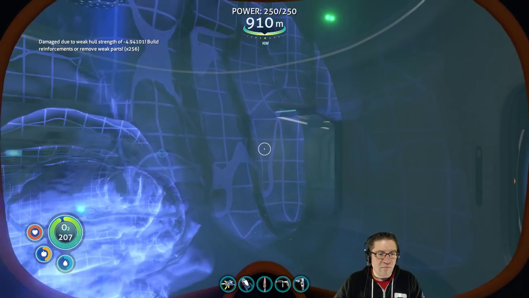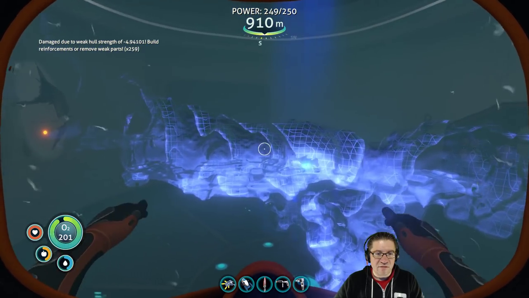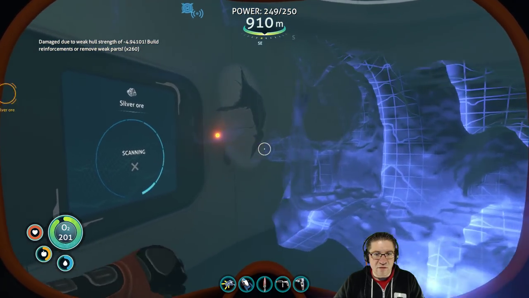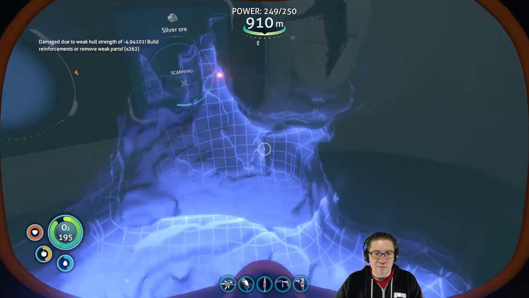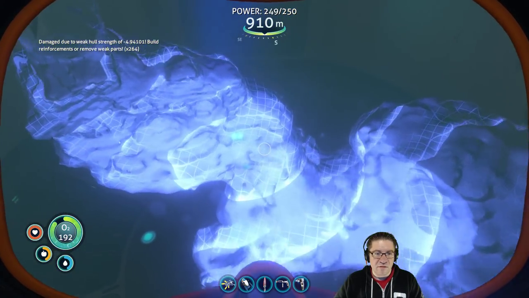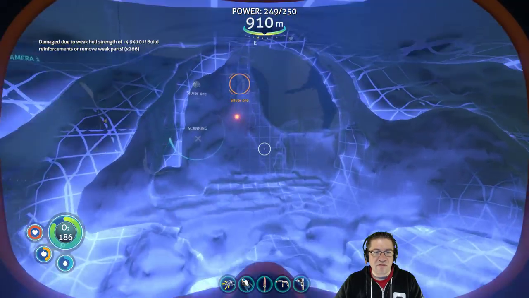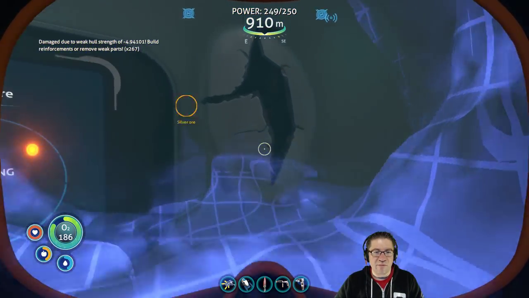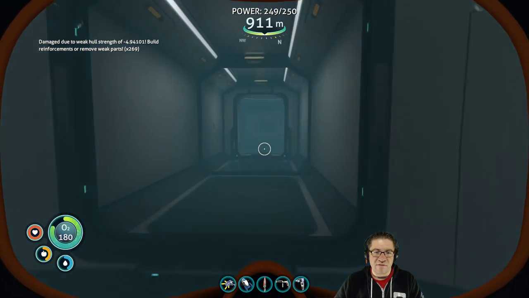Silver ore. Right there. Alright, where are you, silver? Okay, you're way up there. So we're gonna have to go. Here's where we are. We're gonna have to cross across the center here, and then when we come up, it'll be on our left, right there. That'll be good for now.